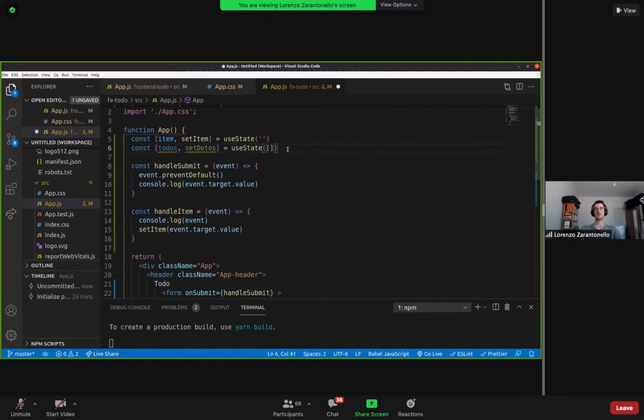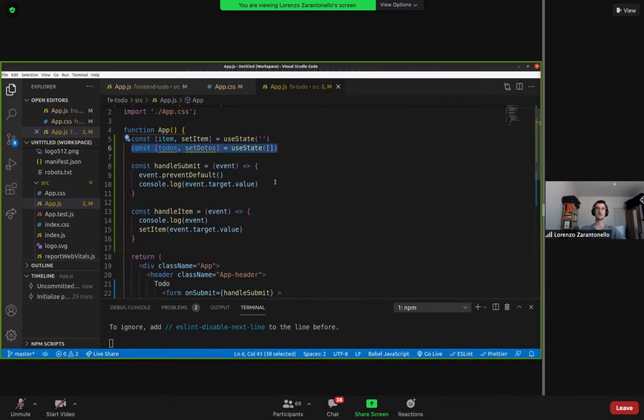This time I'm initializing it to an empty array because I want that every time the user submits a new to-do, that to-do, the string, will be saved in an array where we'll have all the strings that the user saved earlier. Now, we created this state hook.